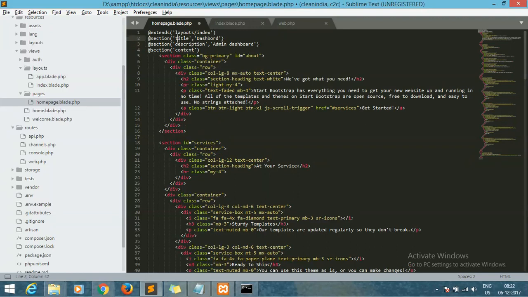So I write @section and create one title and create a description. I also put this code in the video description, so you can easily copy all these commands from there.